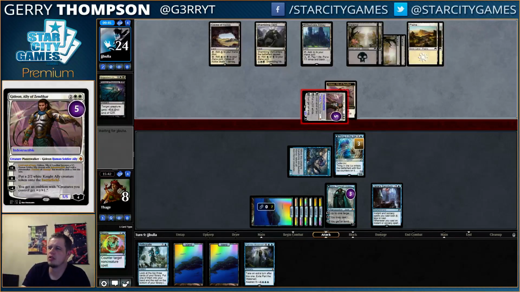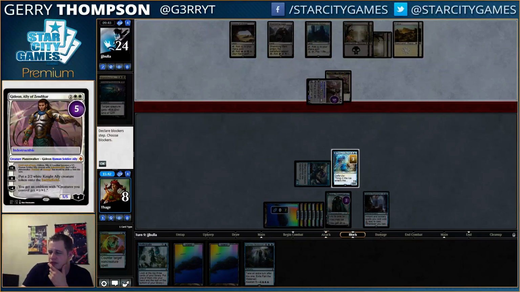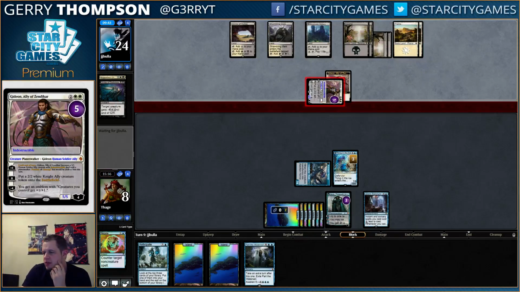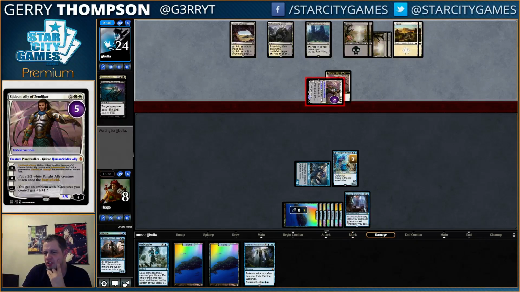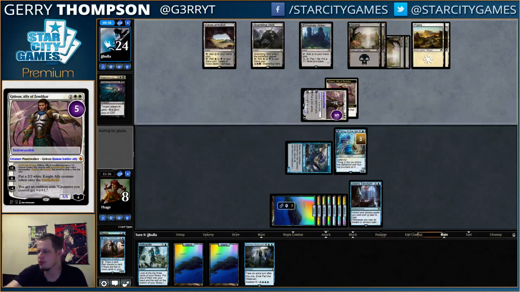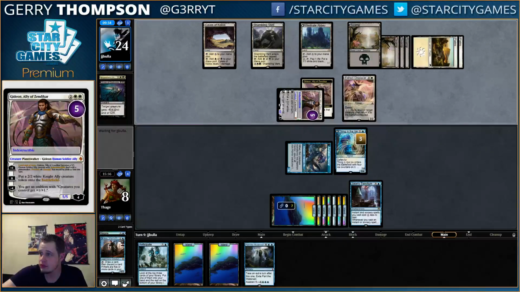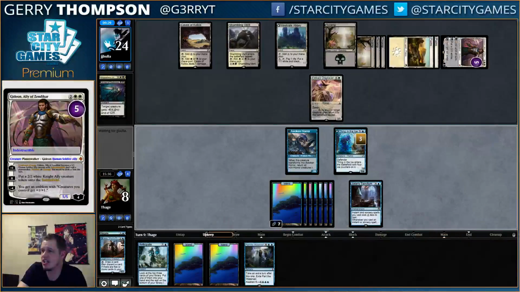Okay. I wasn't really going to flash anything back with this Jace anyway. I guess I could flash back Anticipate, but I'm not going to throw my Thing in the Ice away just to get another Anticipate. I'd rather have the Thing in play with 3 counters. Ooh, that's not good. That is not good.